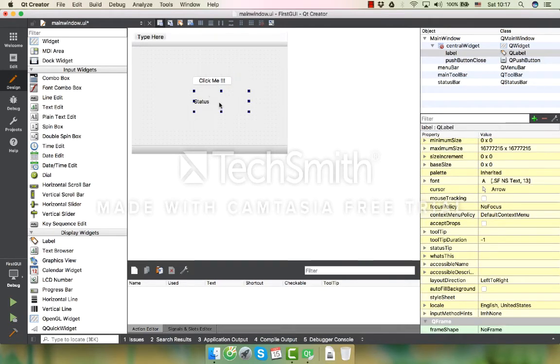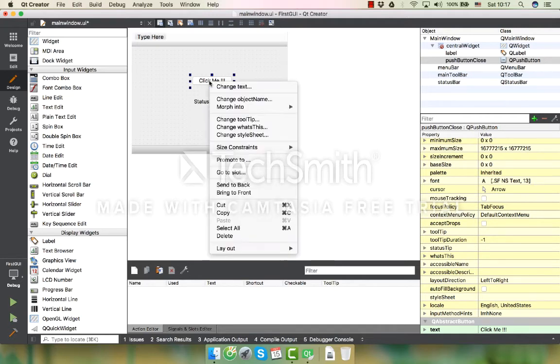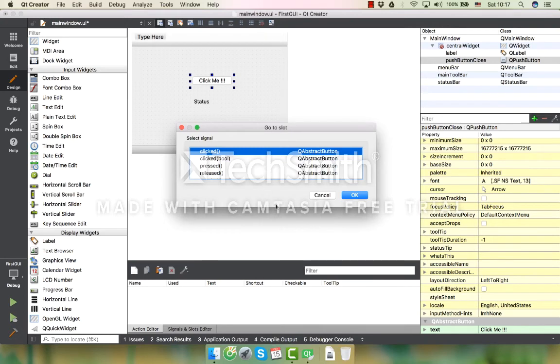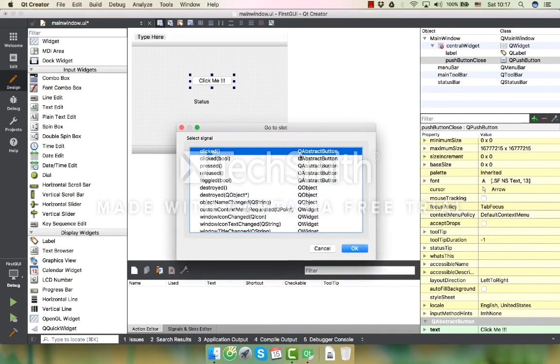I want to display some message in the label. So what I can do is one more method of giving signal and slot to our widget. Just right click on your widget, for example, right click on my button, and then go to slot, and we choose when it's clicked, click, and list OK.